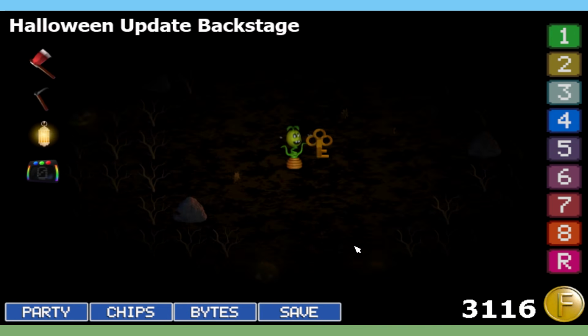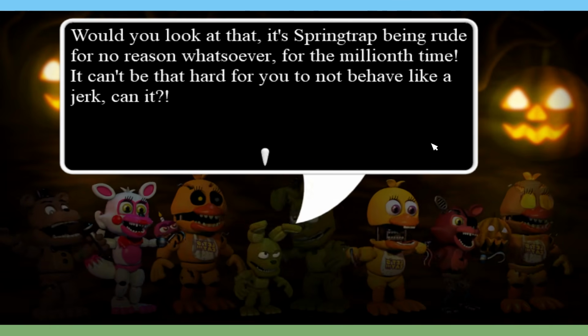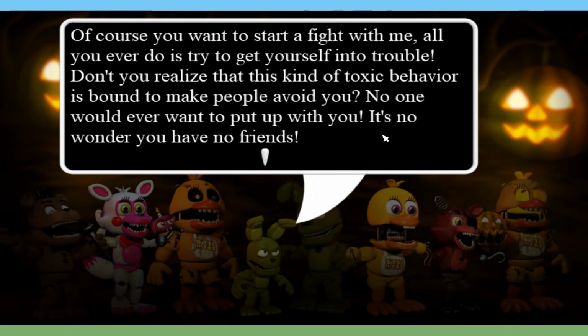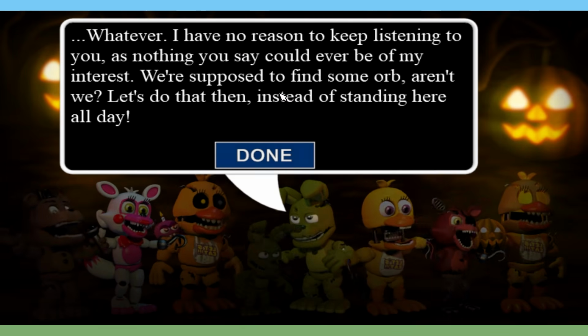Collecting the final key has Plushtrap congratulate everybody, but Springtrap starts to jeer at his weaknesses. This comment finally breaks Plushtrap's cool, and he calls out Springtrap and just starts hurling insults at him, like him having no friends and all he ever does is fight. Plushtrap realized he may have been a little too harsh, but Springtrap just ignores his apology and just wants to get the power orb.